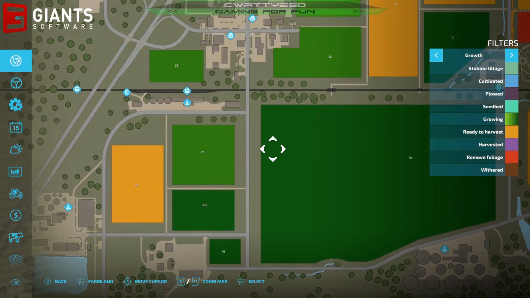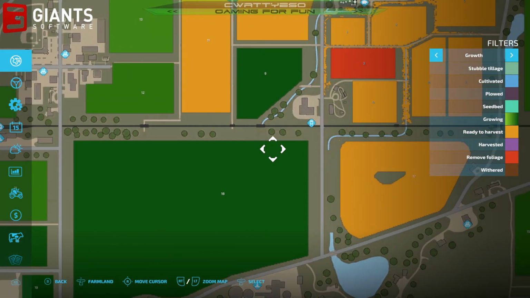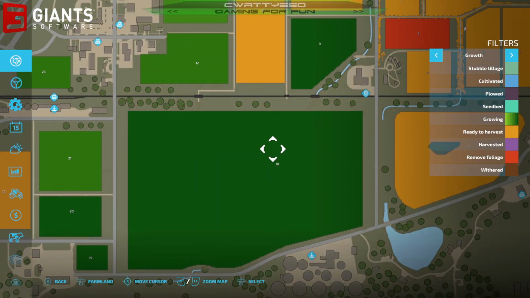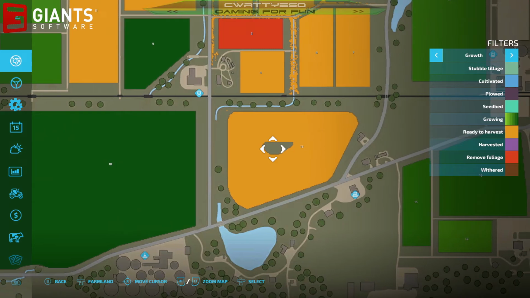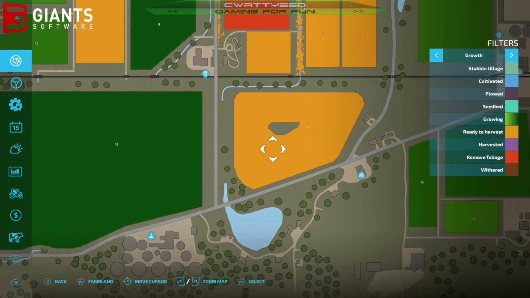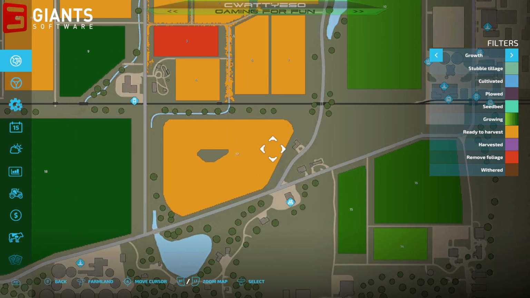Massive field 18 now, look. This massive, huge field along the bottom of the map. Massive field. And then the field that is a grass field normally in the game, he has made into a proper field.